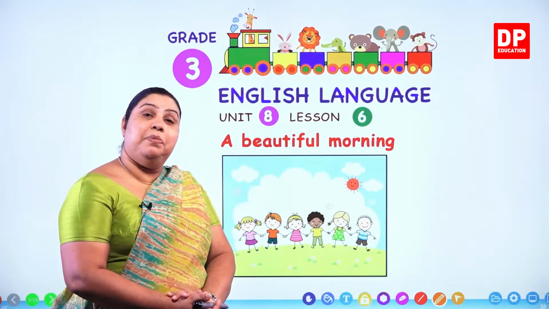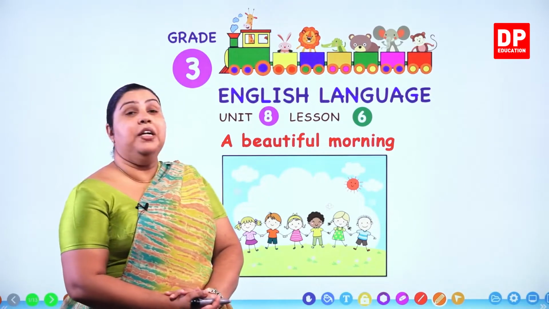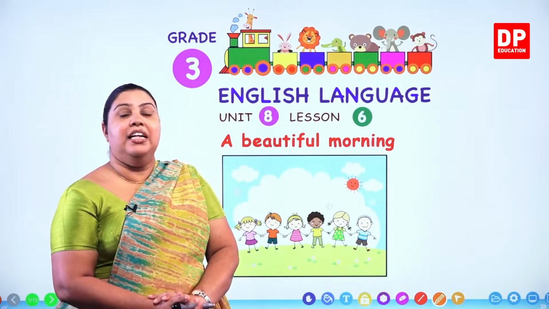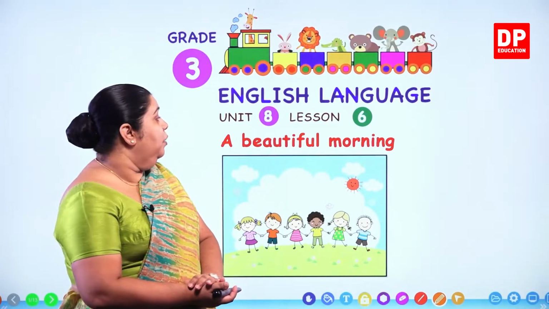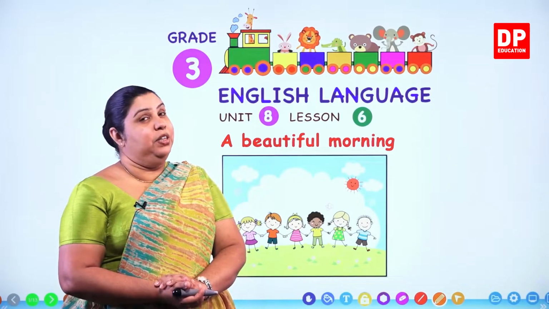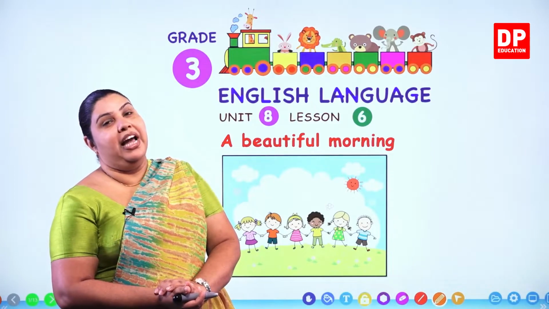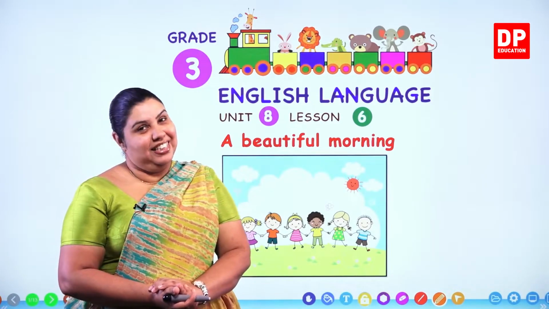There is something special that we are going to talk about while talking about a beautiful morning. So let's start our lesson. Lesson number 6 in unit number 8, a beautiful morning. I hope you are ready with your pupils book and your workbook to do all the activities with me. Come, let's go and start our lesson now.